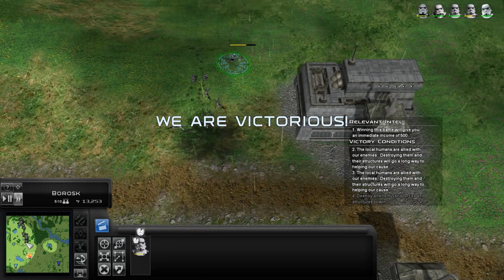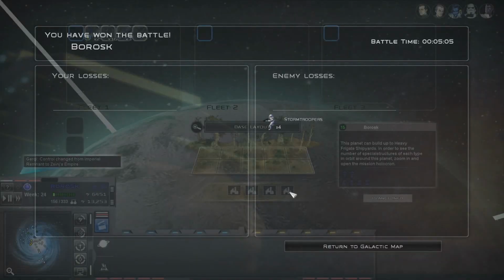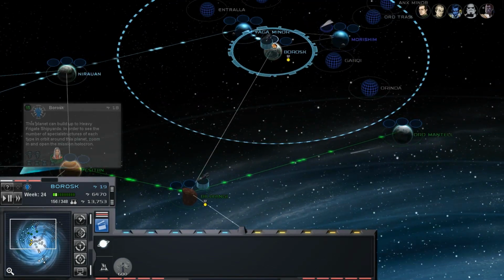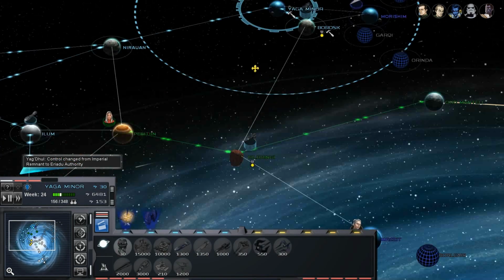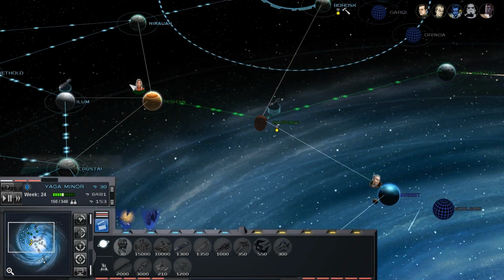Advancing. We are victorious. Okay, so we win there. Planetary control achieved. Kind of scary if they attack us. Build this Visphia and a Brask. We want to go after a Zard.